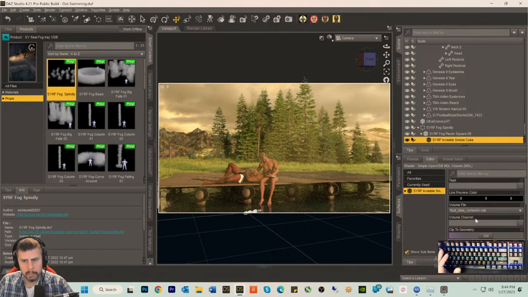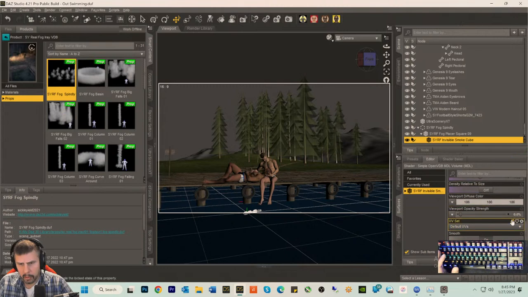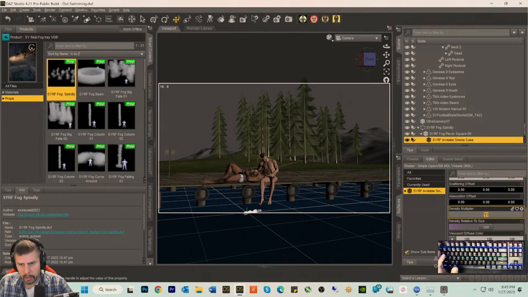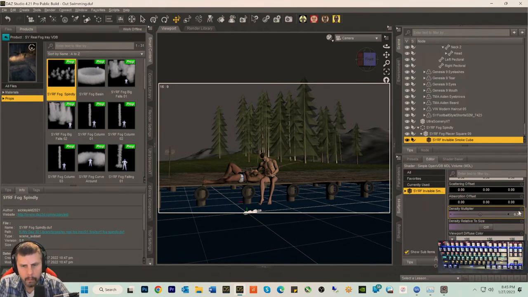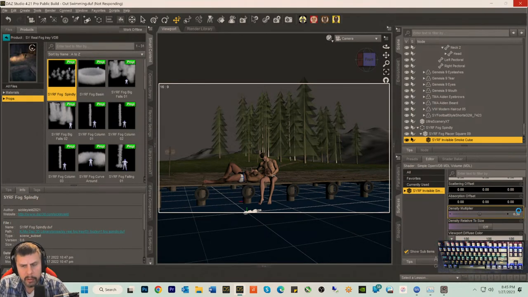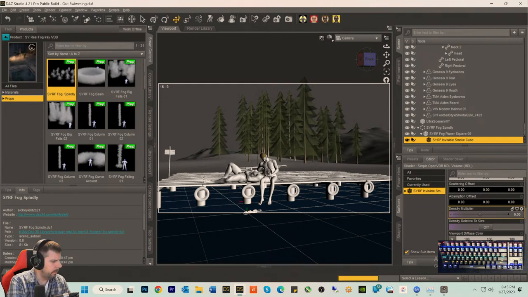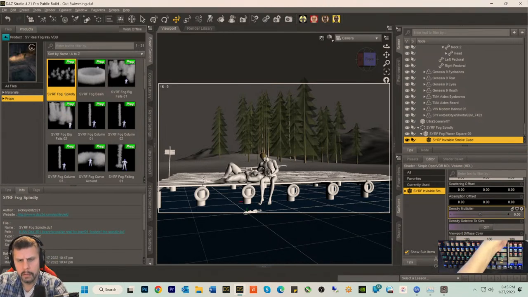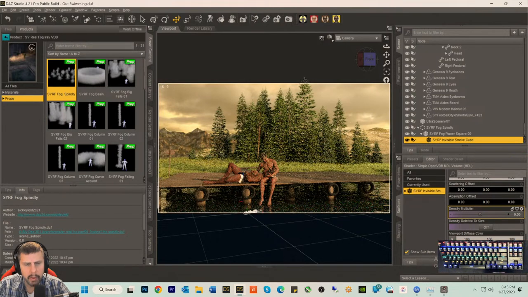I think it's obscuring. There's more pigment in it right now. So let's go out of here, just so I can do a few things faster. It's working, but let's go into the density multiplier, and let's go to 0.5, 0.3. Adding more pigment to it made it thicker. Sometimes things aren't linear, they're exponential, depending on what you're doing. There, that works.